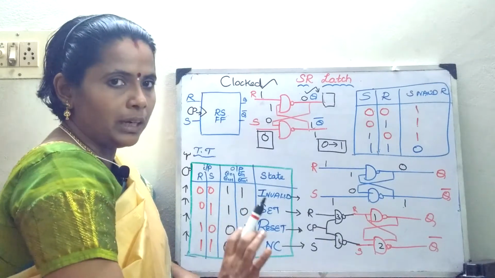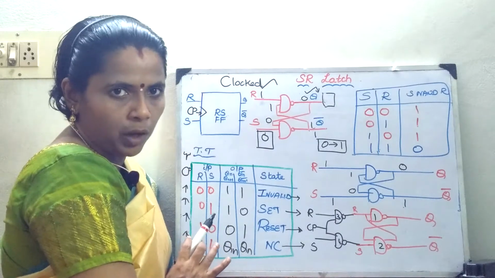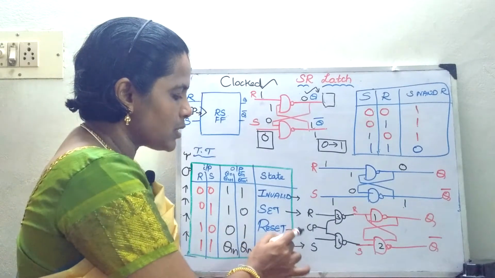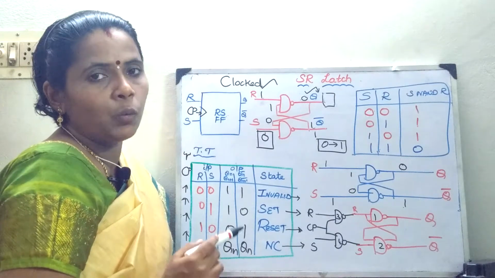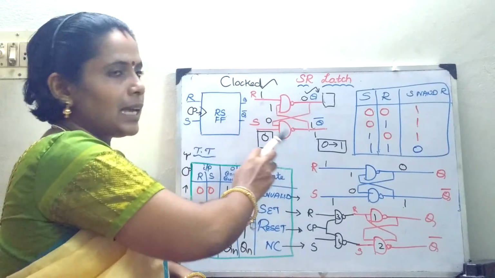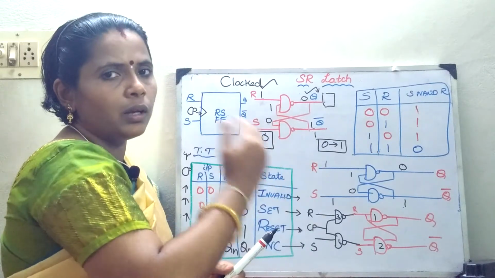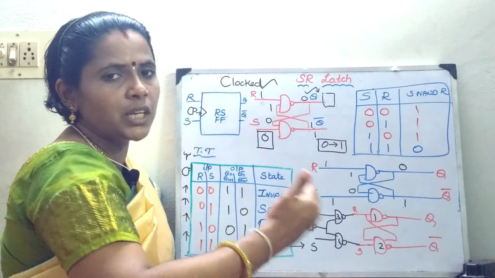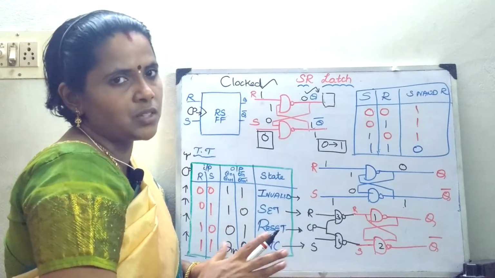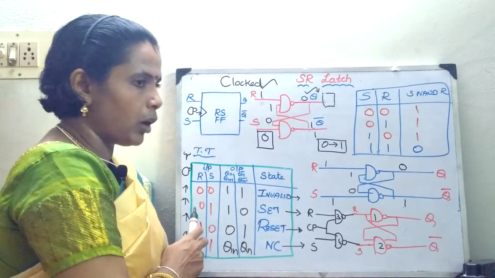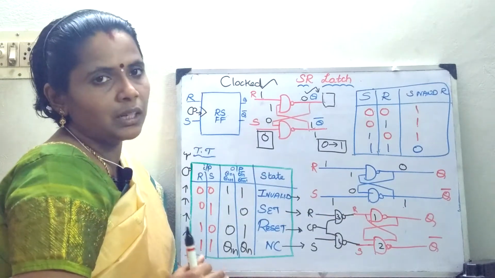Okay, so the only difference is when I apply the clock signal, it is going to act as a flip-flop. If I change this clock pulse to enable, then it will act as a latch. What is a latch? Even this is a latch, that is, the data is very sensitive to the set and reset signal. Then and there it will go on changing the output. Immediately it will get changed, at all instants of time. Whereas when you give a clock pulse, only when you press the clock pulse you will get your output. So that is a difference.